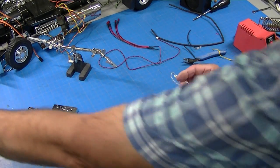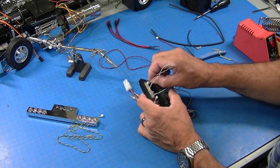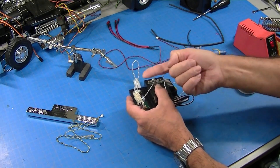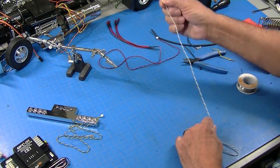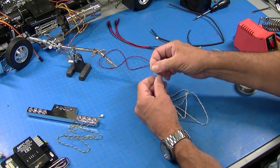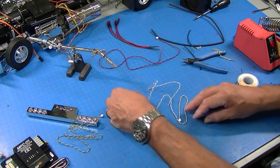I will double check that this darker color is negative, and it is, it's on the outside. So the blacks will hook to the gray, and then the white LEDs have a white lead and they'll hook to the white. So I'm gonna go ahead and solder that up.